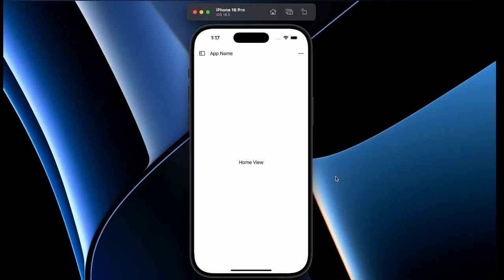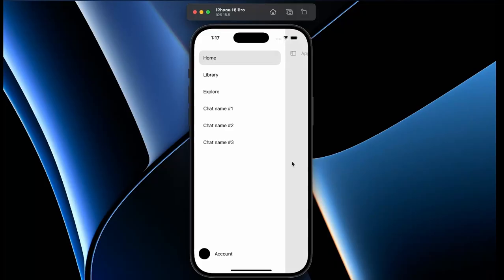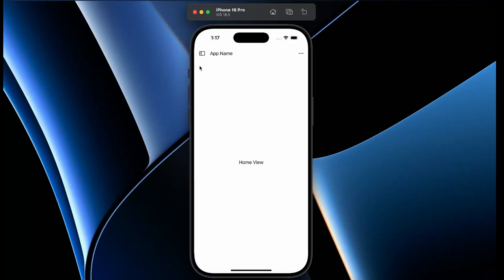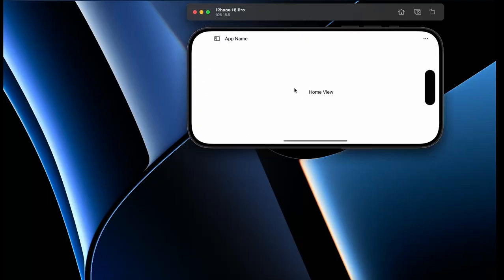So I just want to show you something really awesome today, which is this. Yep, this is a fully functional sidebar in SwiftUI. So just take a look at this. I click that. Look at that. I can click here, go to sidebar, I can click back here, it goes in there. And check this out. Yes, it is fully responsive in landscape and portrait mode as well.